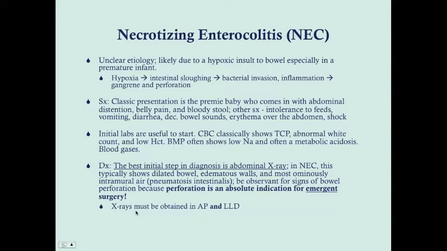When you get the x-ray, and this is another important thing, if you're taking Step 3, you need to make sure you remember this: if you suspect necrotizing enterocolitis, you've got a premature baby, abdominal pain, and bloody stool, and bloated, you need to get an x-ray both in your AP view, and that'll help you look for the pneumatosis intestinalis, look at your edematous walls and everything, but also in a left lateral decubitus view. The reason for that is because you are also looking for perforation, because if there is perforation, baby is going to surgery lickety-split. But if there isn't perforation, then you can be a little bit more conservative.